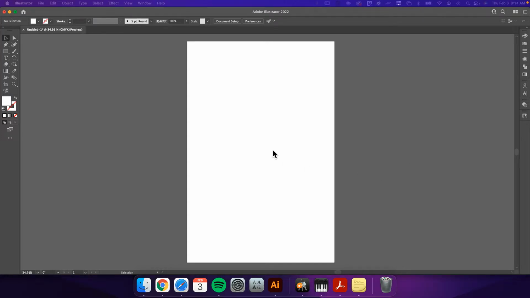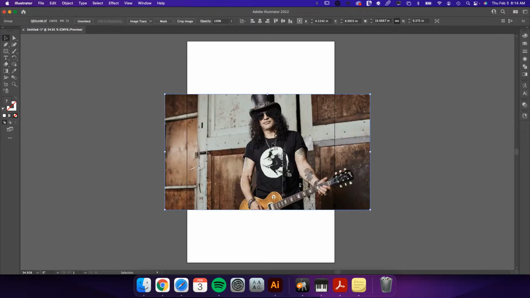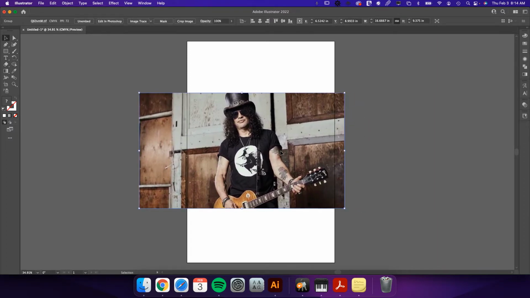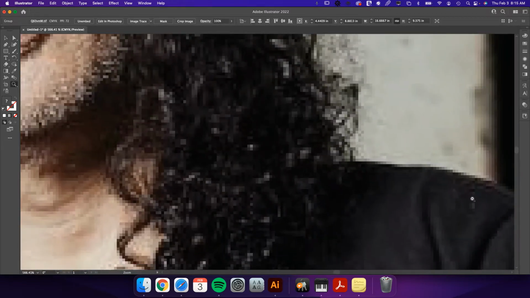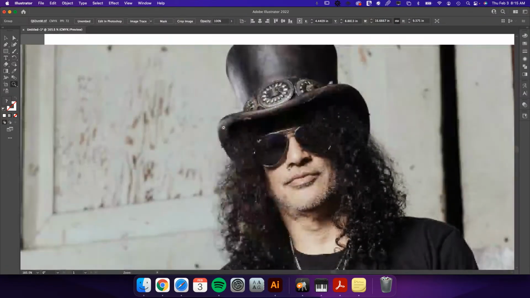Sorry about that. Just had to pause the video for a sec. So the pen tool is really great for creating shapes, customized shapes and things like that. But it's also a really handy tool when you want to cut out a raster image. If you don't know what a raster image is, it's basically anything that you create in Photoshop or any photograph or any image that you find online that isn't specifically from a vector website. So raster just basically means it has pixels. See the pixels? That means raster.